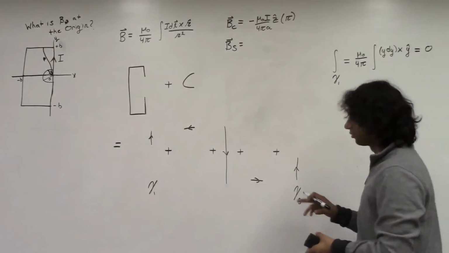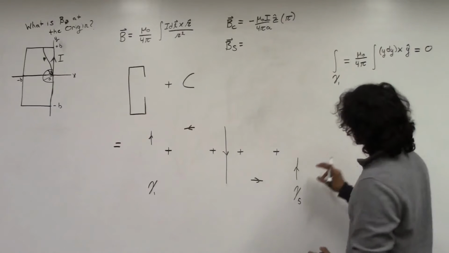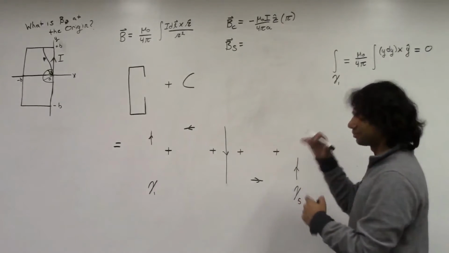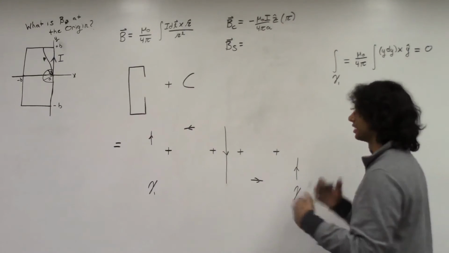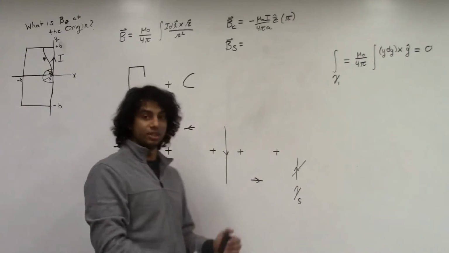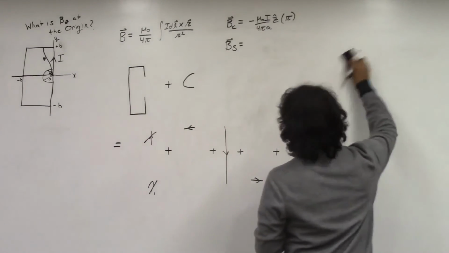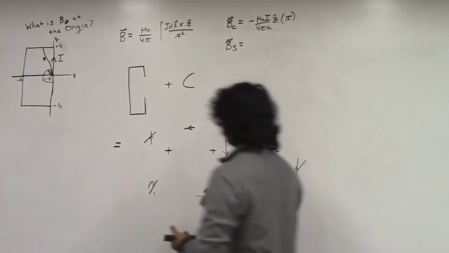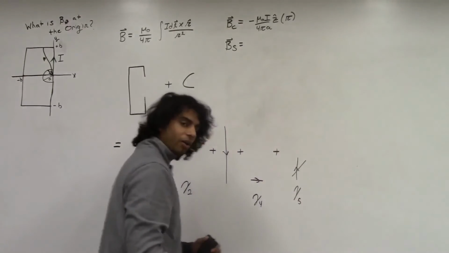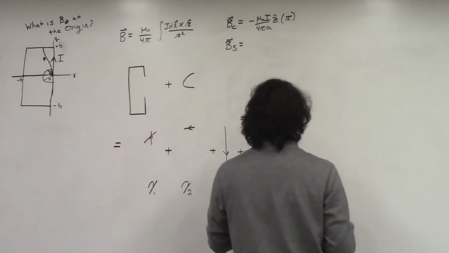Now, I can do the exact same argument for gamma 5, because now the dl element is still positive dy in the y-hat direction, and since the displacement is also in the same direction, they cancel out again, you get a 0. So these two give a net 0 contribution. The integral for these two, which I will label accordingly as gamma 2, gamma 4, will also have a very interesting consequence. Let me set up the integral for those specifically.